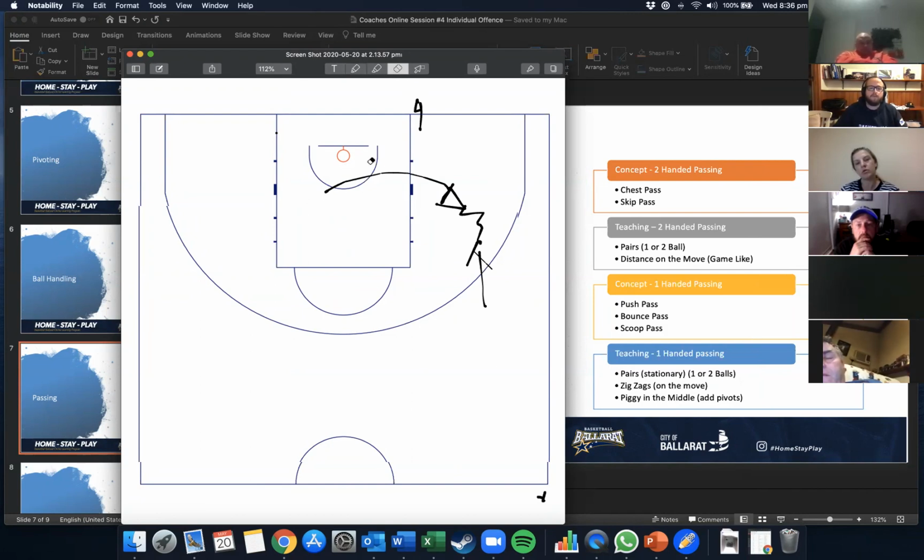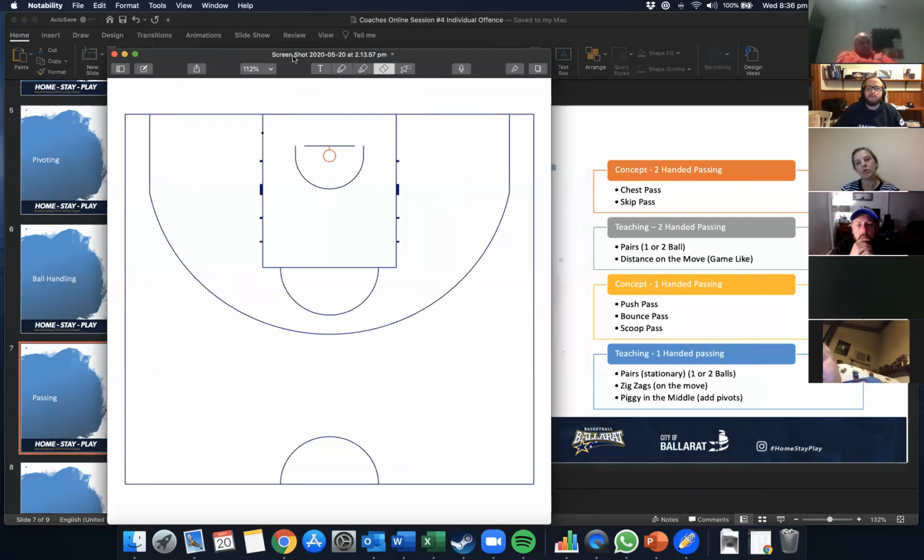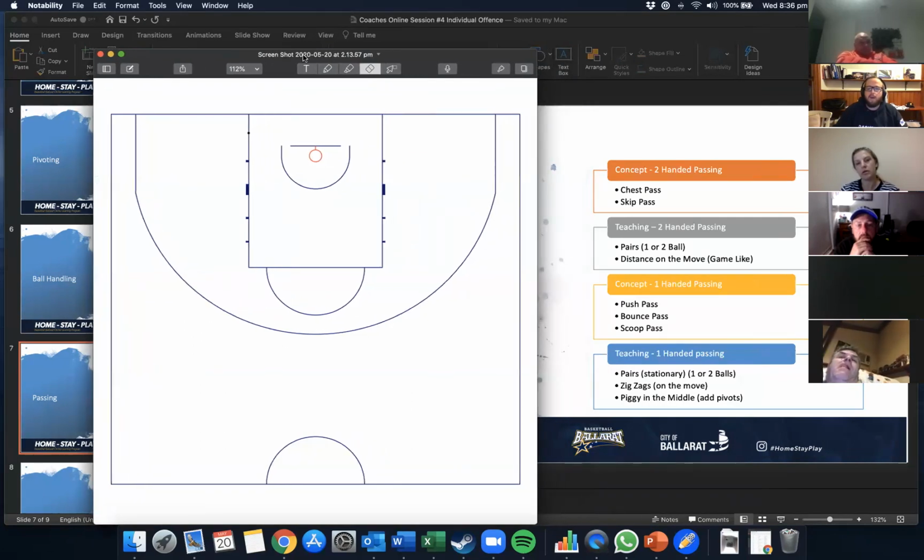Every other time there is a defender that is too close to them to actually put two hands on the ball. So that's where your one-handed passing becomes a lot more important, in my opinion. So how I would teach two-handed passing, only the simple ways other than in prescribed match play, is sticking partners either side and having them pass.